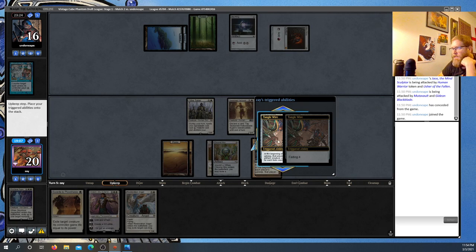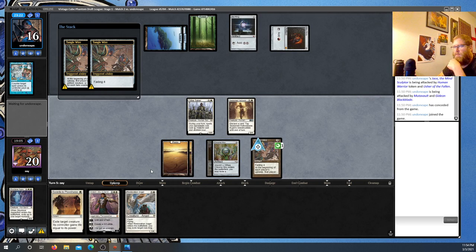So hopefully this is enough pressure. They're under quite a bit of pressure with the Tango Wire too, you know? Like 5 a turn with Tango Wire kicking your butt. Not easy to deal with, especially since we can Swords their first blocker.